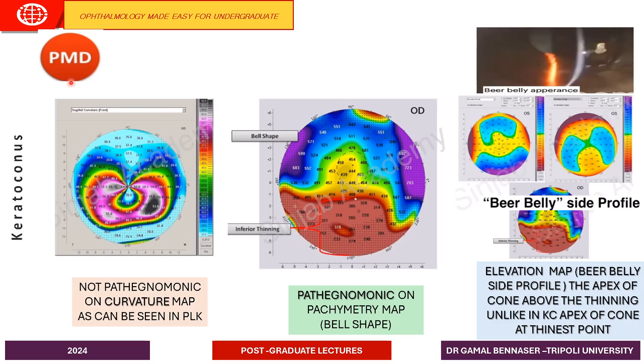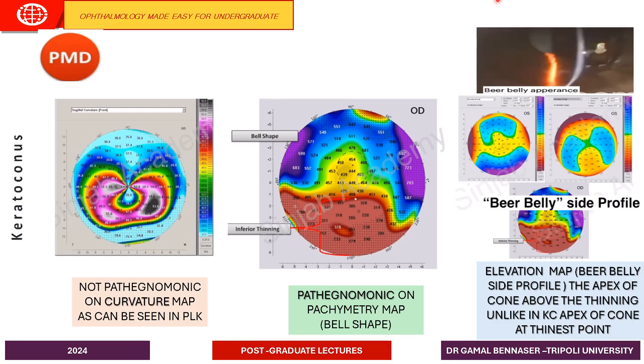Another thing, by the name, pellucid means clear. So the cornea is usually clear in patients with pellucid marginal degeneration. They don't have scarring, they don't have Rizzuti sign or Fleischer's ring or Vogt's striae, and the incidence of acute hydrops is not there as in keratoconus. So the cornea is very clear in patients with pellucid marginal degeneration. They usually present with high, significant against-the-rule astigmatism.